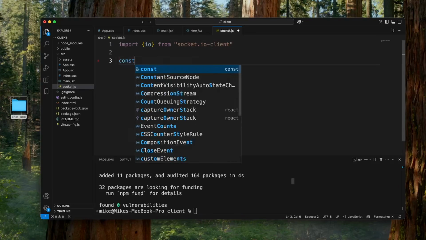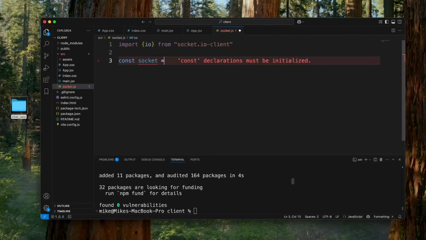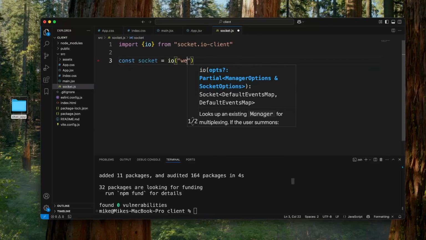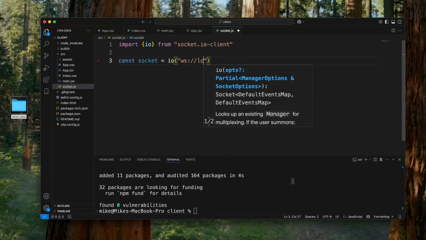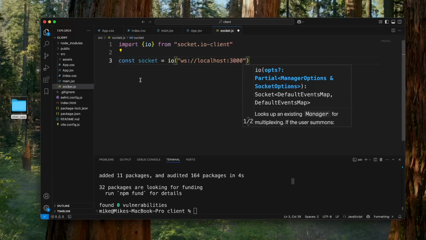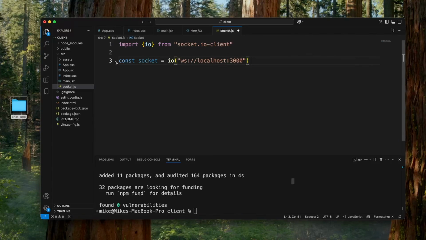Then let's create a socket variable equal to calling io. The backend server address will be ws://localhost port 3000. Then let's also export this socket variable. So later we will use this variable in other files.